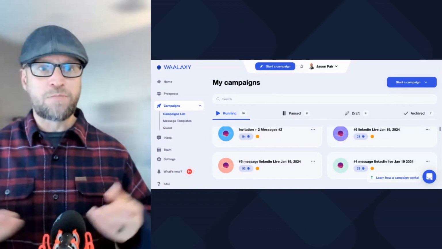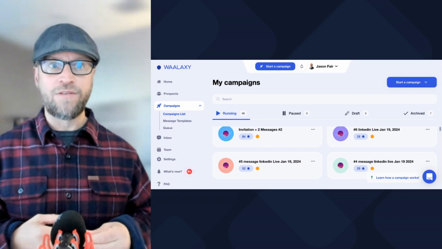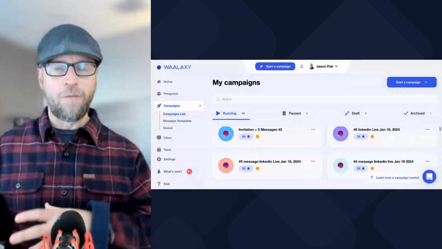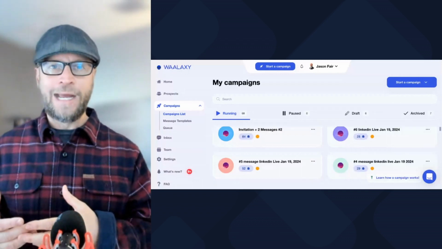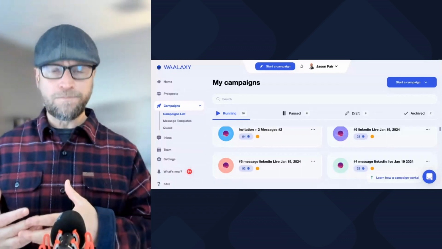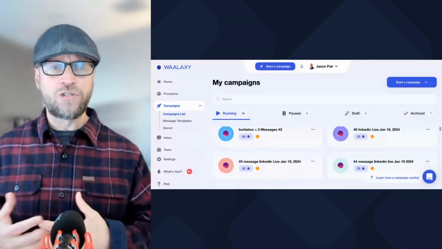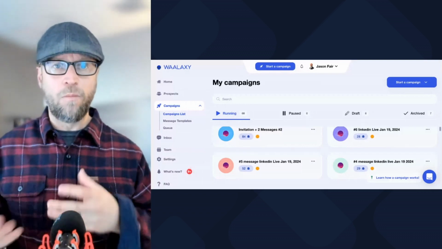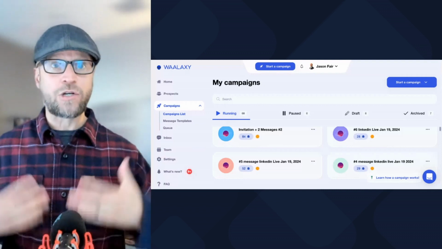And again, if you're using Waalaxy, you're probably using it in a variety of different ways. Typically, how we use it is we have Apollo, that's our database of prospects, and it's a prospecting tool. You don't have to use it. You can upload any list that you have. Here at the agency, we also train clients in how to use Apollo as well. But what we do with Apollo is it's our list generator, meaning it's our prospecting tool.